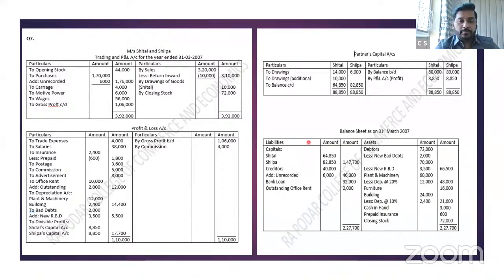Okay. So some are asking, is it fine if we write one account on each side? No problem if you cannot manage the space. I mean, board paper is quite a standard size of paper, so you don't assume that the paper would be small in size. No, not at all. It is proper. No worry. But in case you are not comfortable writing it and you feel that it is not that proper, then you can use one side for one account. No problem.